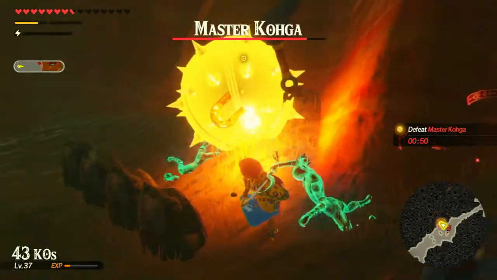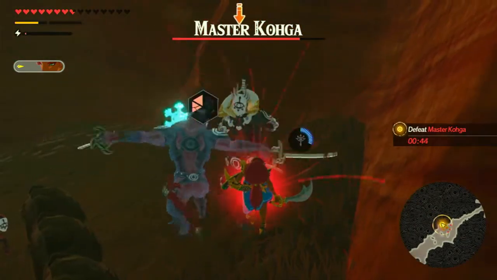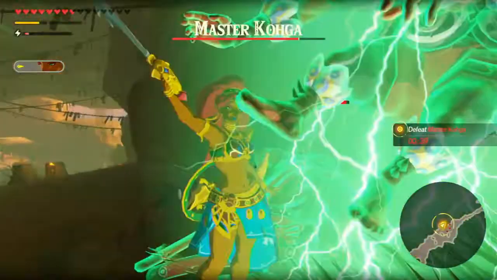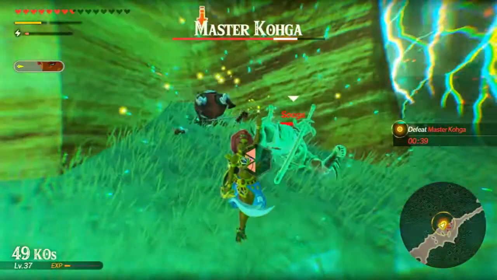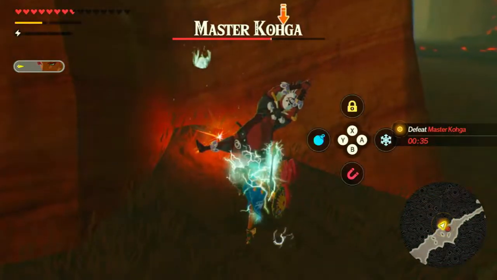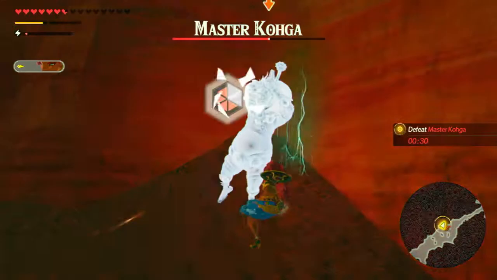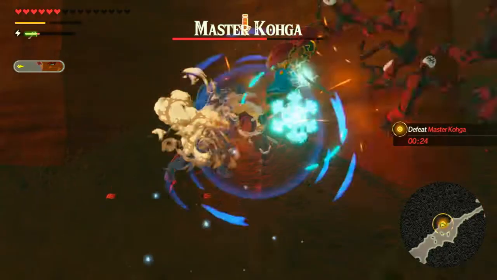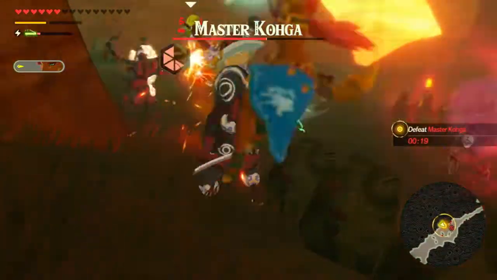Oh, please Magnesis, thank you. Please, please, no, no, no. Let's just do that. Weak Point Smash. Please, please, please. I might need to use more element. Oh, this is not going well at all. No, focus, Master Koga.